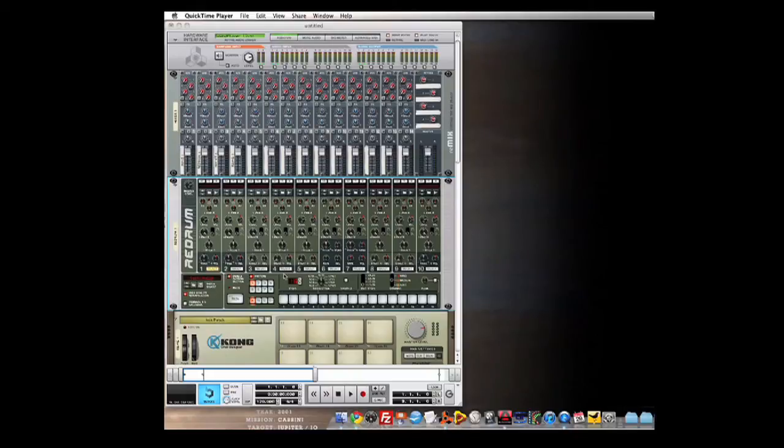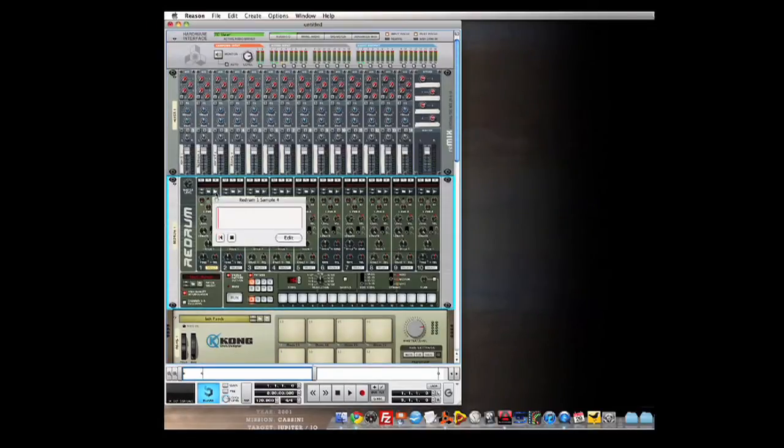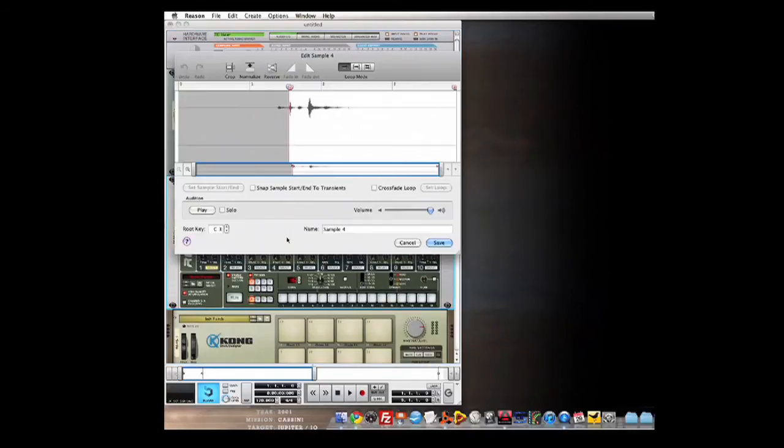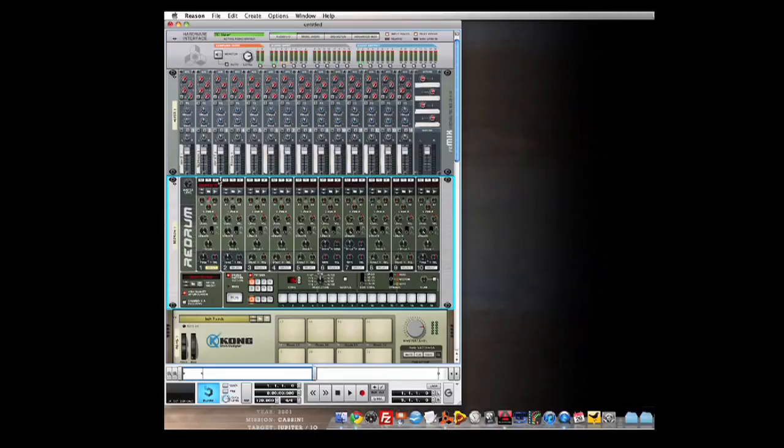We simply have a microphone hooked up to our sound card, set up the input gain, and then we hit live sampling. That puts us into a recording mode. We can see that we're immediately recording. Let's record a shaker sound here. Once we're done that, we click on the edit button to go into a quick sample editor, make a couple quick adjustments to trim the sample, save it, and we can trigger it immediately on the drum machine itself. That's how it works.